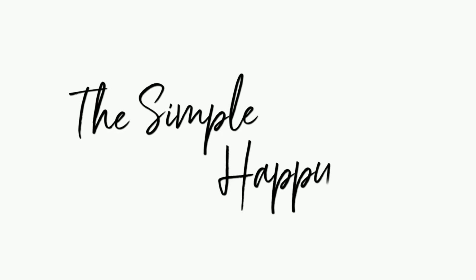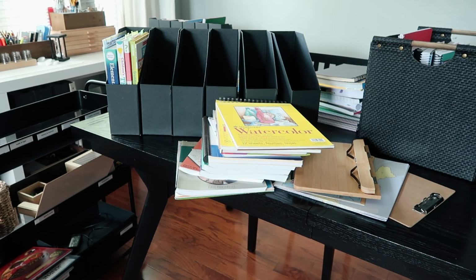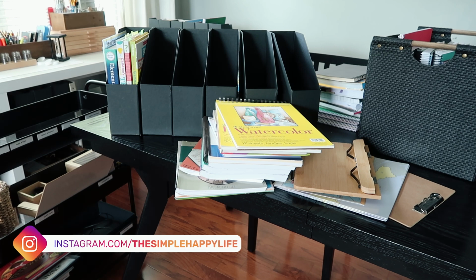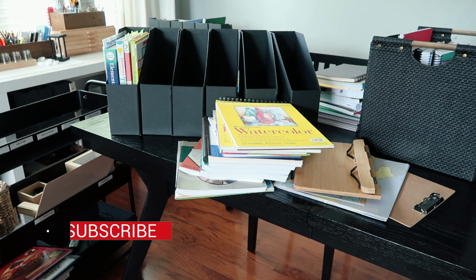I'm Sabrina, and I am jumping into organizing my rising fifth graders' work for the upcoming school year. Last year we organized their work on carts and they really liked it. It kept them organized and working pretty well independently. So I'm going to continue with what has been working.